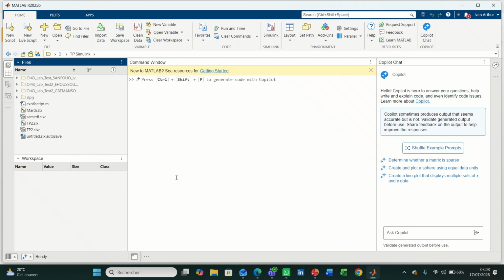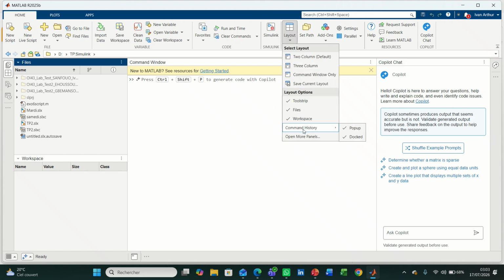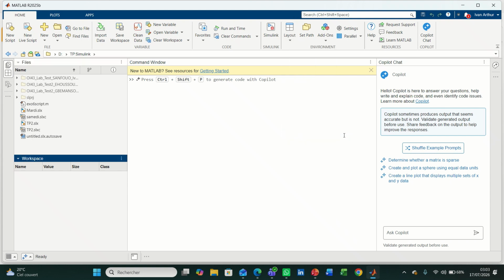In order to display the command history window, you just have to click on layout and then command history and then docked.